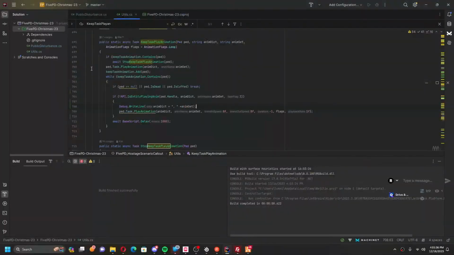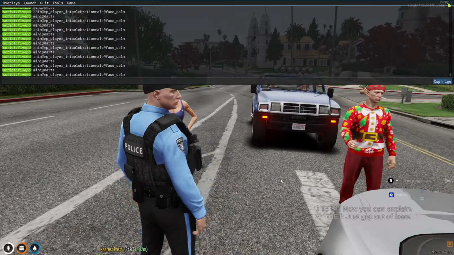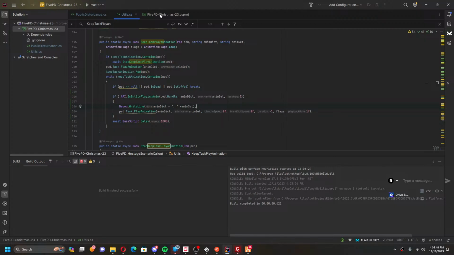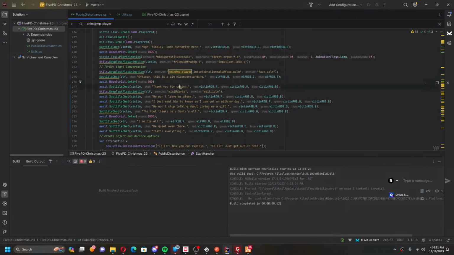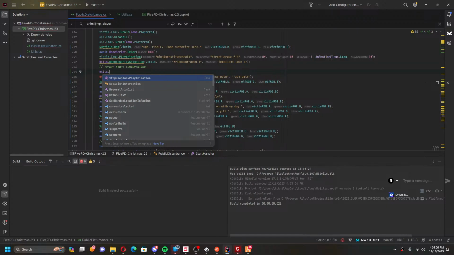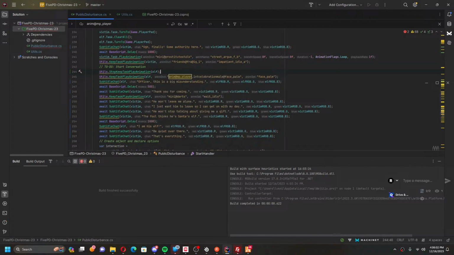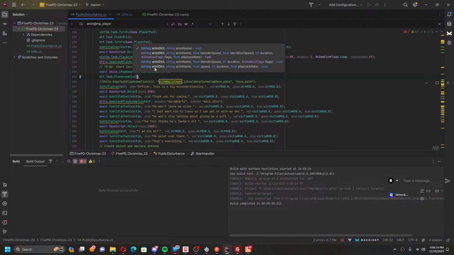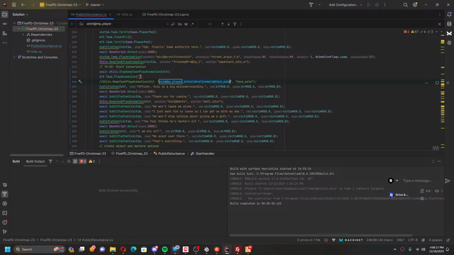So it's still looping the facepalm. That's what's happening. It's going back and forth between the facepalm and okay. Yeah. Okay, here's what I'm gonna do. Stop keep task play animation on the elf, and then I'm gonna await it, and I'm gonna tell it to just play the animation on the elf for the facepalm, because it's only supposed to do it once anyway.